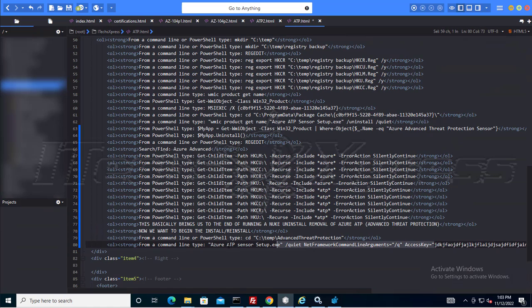Let me copy that. So here we are going to type this command, which actually, I need to delete this part.